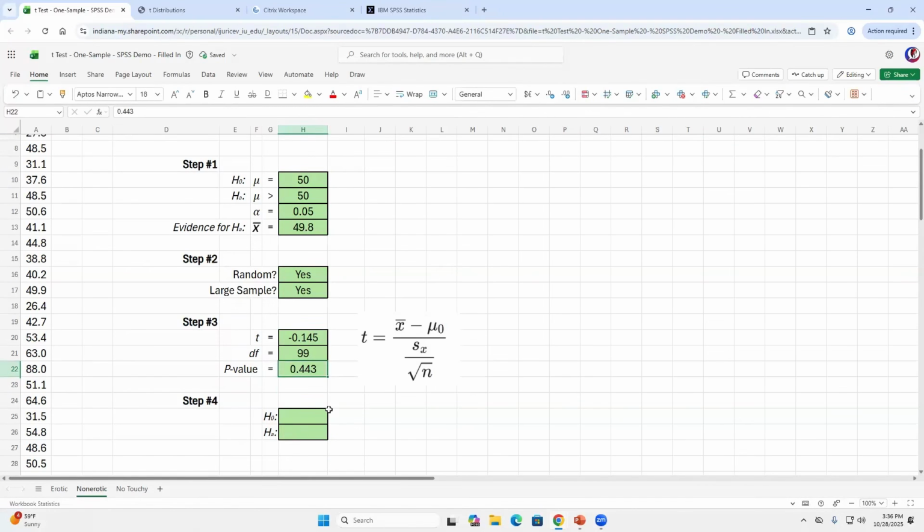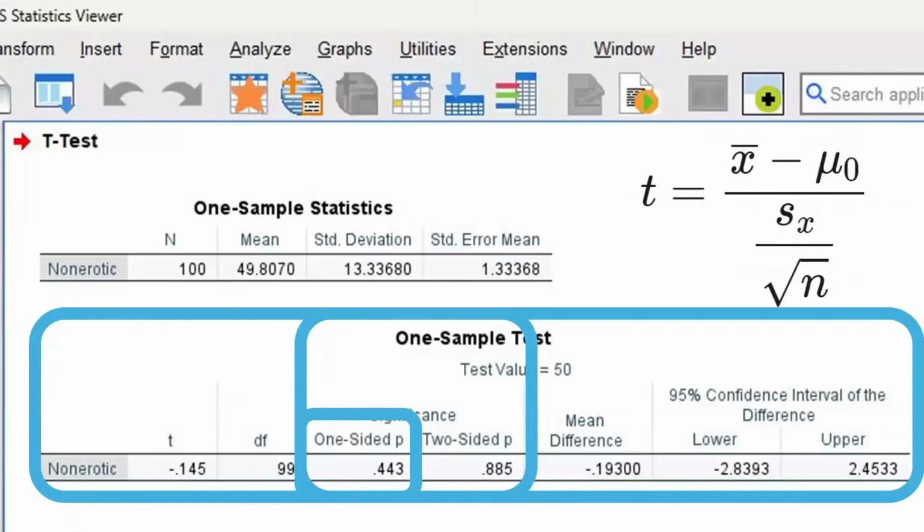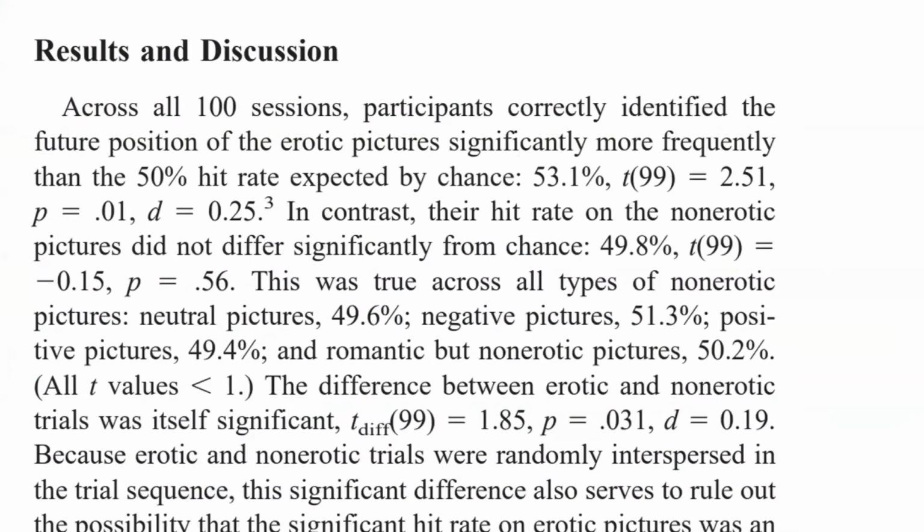And at this point, we're going to pause for a second, because if you recall what we saw in the experiment, we saw a T statistic of minus 0.15. That is exactly what we got. But notice the p-value here is 0.56.